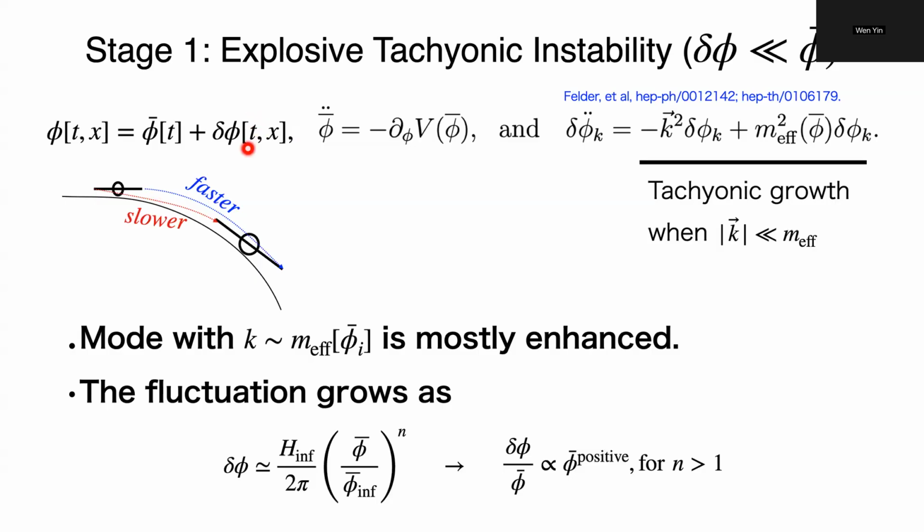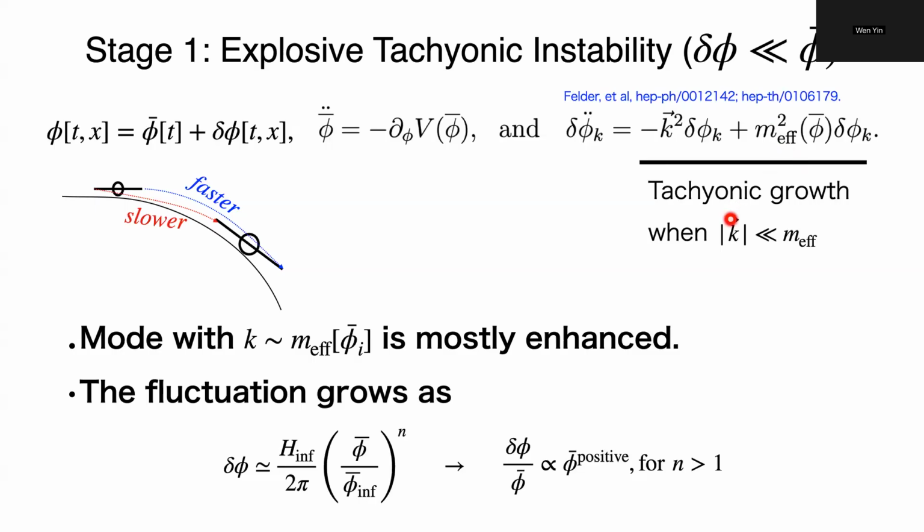Because I will consider the small scale dynamics and a very short period, I just neglect the expansion of the universe. So we get the evolution of the homogeneous part like this, and we get the fluctuation at linear order evolving following this equation. One can easily see that when the momentum of this fluctuation, the Fourier mode, is neglected, then because of the negative mass, the mode has a growing solution due to this term.